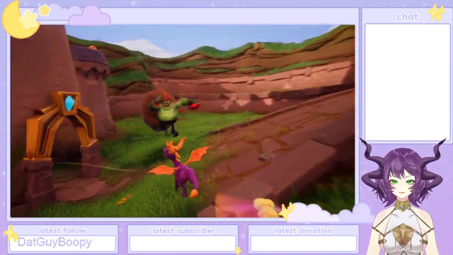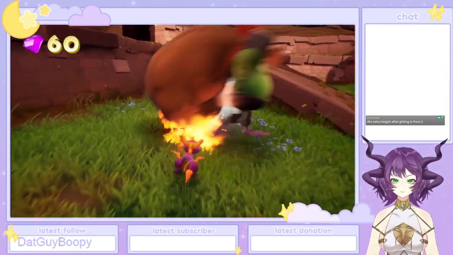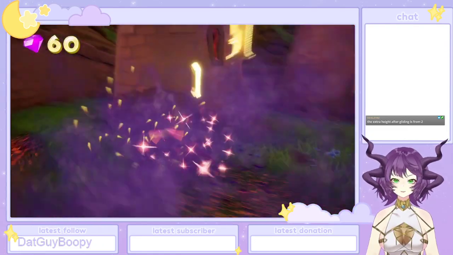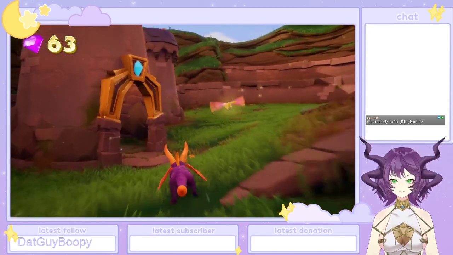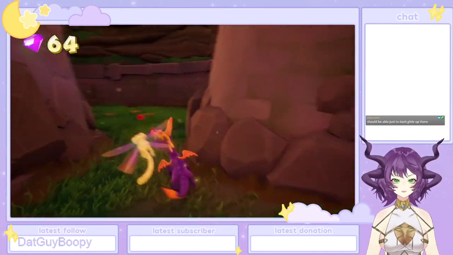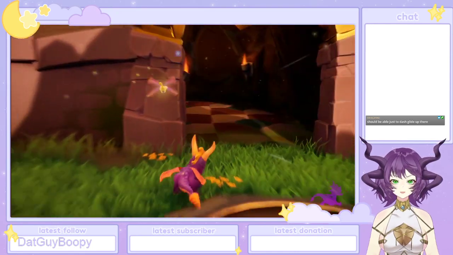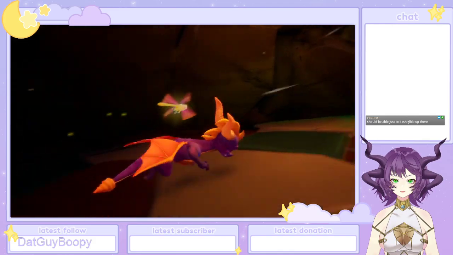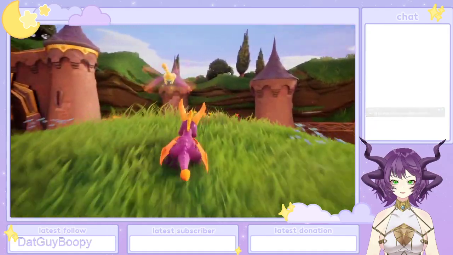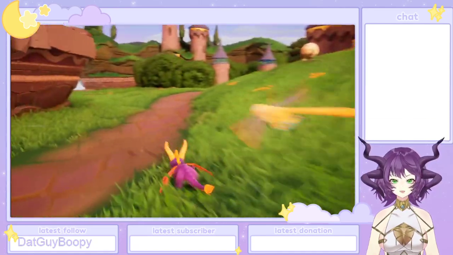This game's fun. I don't know. Something about it. Feels like the extra height of gliding is too. Should be able to dash glide up there? Okay. Okay. Like that, I think.